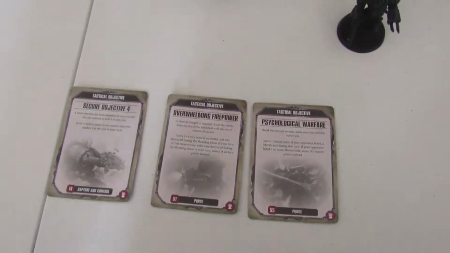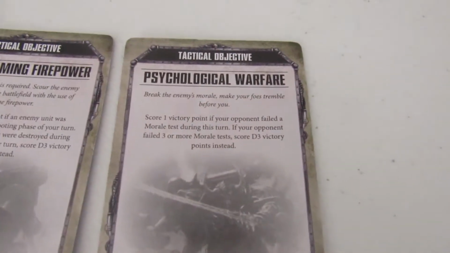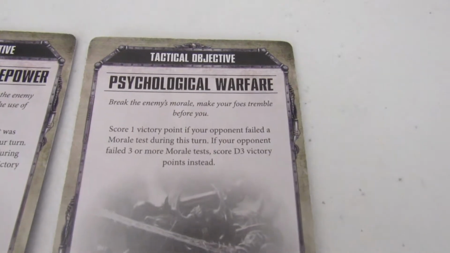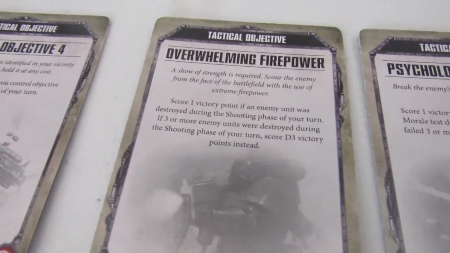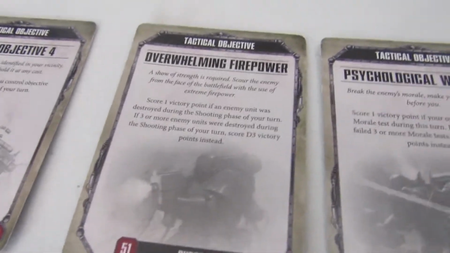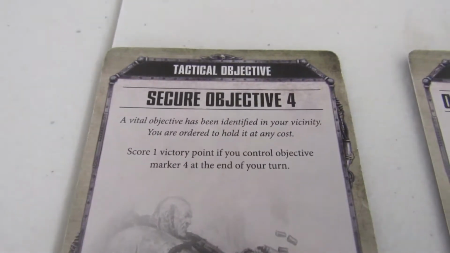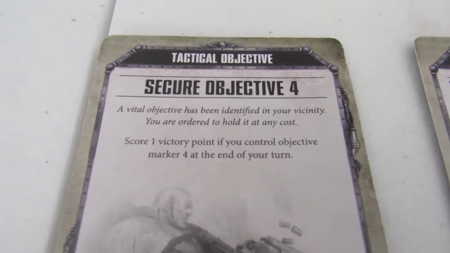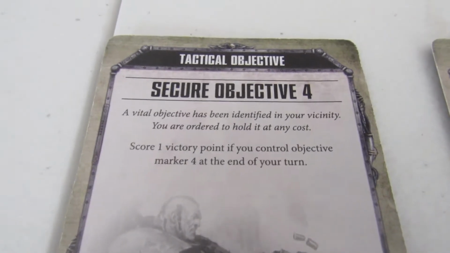Hey guys, so on the Ork side for turn 1, I've got Psychological Warfare, looking to pull off a Psychic power. I've got Overwhelming Firepower, kill an enemy unit during the shooting phase. And then I've got Secure Objective 4. Since we are playing Spoils of War, either Jeff or I can win this objective, so I'm going to have to try and get this by the end of the turn. We'll have to see what we can do.